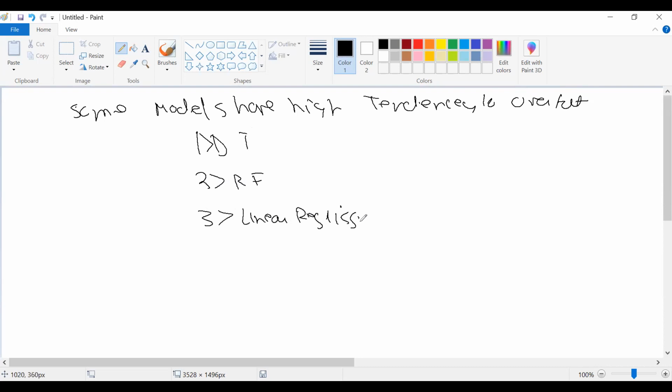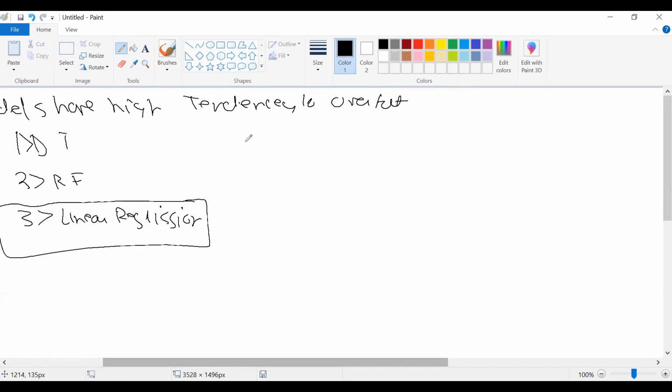Linear regression has two methodologies which can reduce the overfitting. We will discuss it, let me say, after 5 to 6 classes. Decision tree, random forest, linear regression, these models have tendency to overfit. Overfitting is their inherent nature. Now, how do DTs get overfitted? Why does a DT overfit?